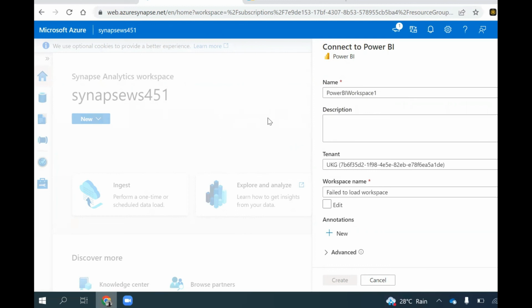You can even refresh or edit, or do whatever the requirement is, and you don't need to go into Power BI. So this is the benefit of Azure Synapse. You can do everything end to end here: data warehousing, BI, and data preparation.